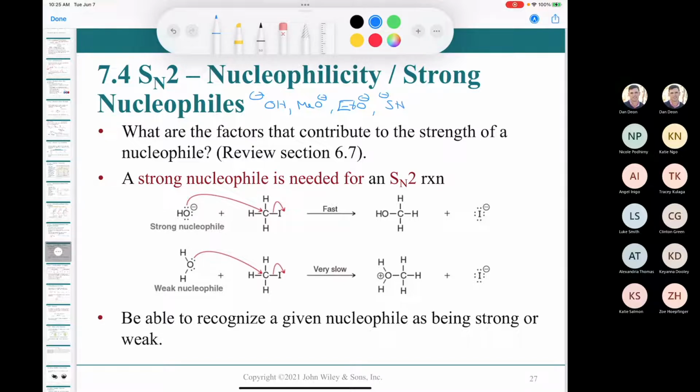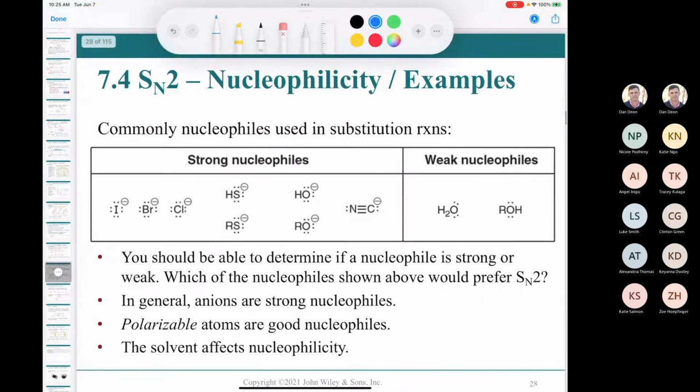There are others that we're going to see throughout the class, like cyanide would be a good one. Iodide, bromide, chloride. I have these listed on another slide, I think. Iodide, bromide, chloride, etc. In fact, I think I have them on a table right here. So you need to have the strong nucleophiles memorized. I would know all these. I think I had all of them on here except for the thiolate, but anyhow. So these are all the strong nucleophiles. What's a weak nucleophile? An alcohol, excuse me, or water. Those are both crummy nucleophiles. All right, so there we go.